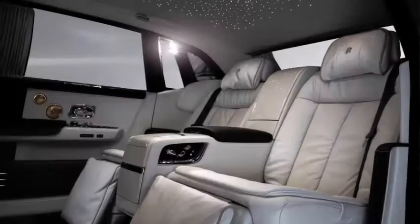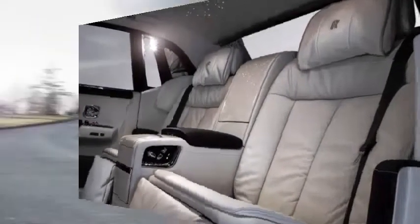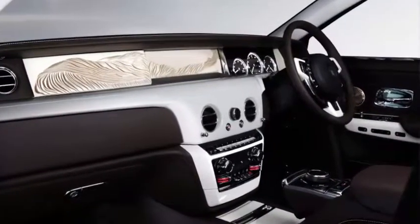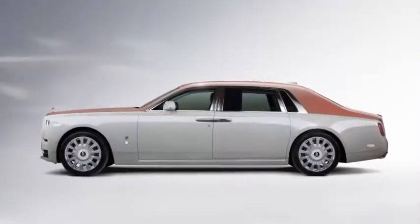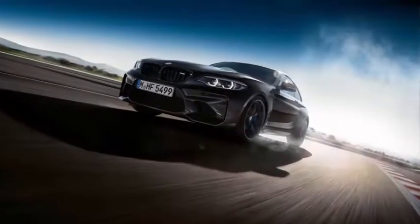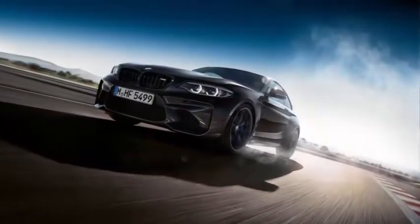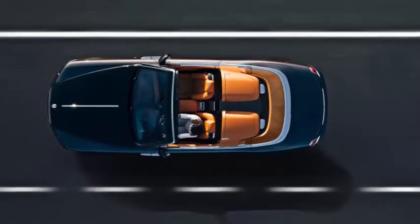The titular leather-lined cowling made of carbon fiber and aluminum covers the Dawn's rear seats, effectively giving it the appearance of a 2-seater, and is fitted with storage compartments. Rolls-Royce claims it is very light, but then the 570 horsepower V12 convertible weighs more than 5,600 pounds, so even a heavier decking setup would really only strain the person lifting it.